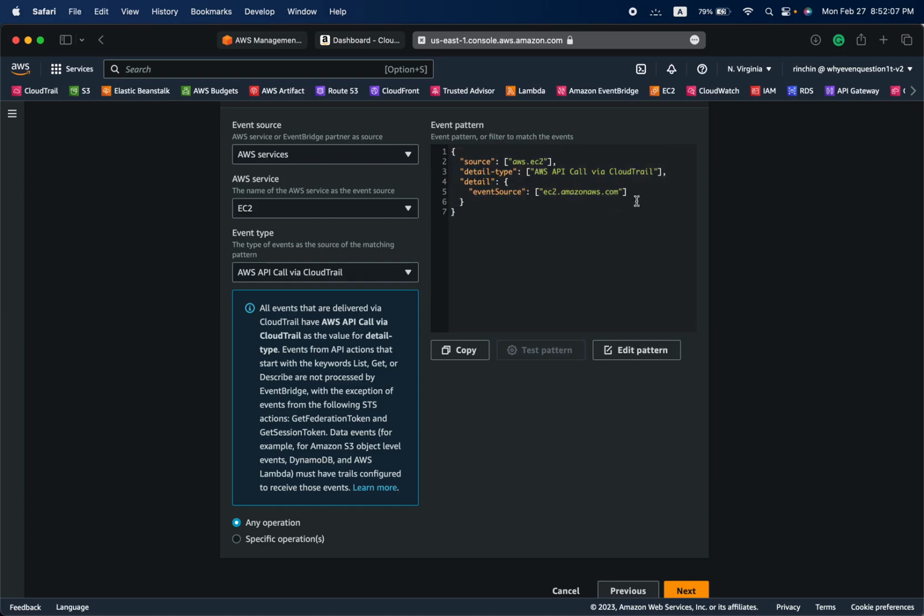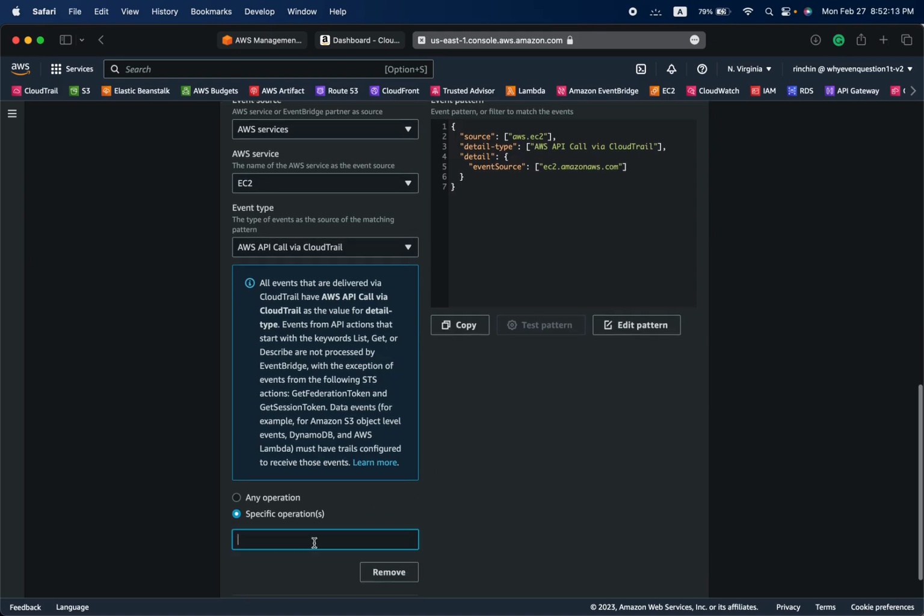What we need to do is give specific operations to it. In the specific operations, we need RunInstances. That's going to be the event name, because we can do multiple things with the EC2, right? We can terminate instances, run instances, stop instances, and we don't want that rule to fire every time we interact with the EC2 instance in any way.